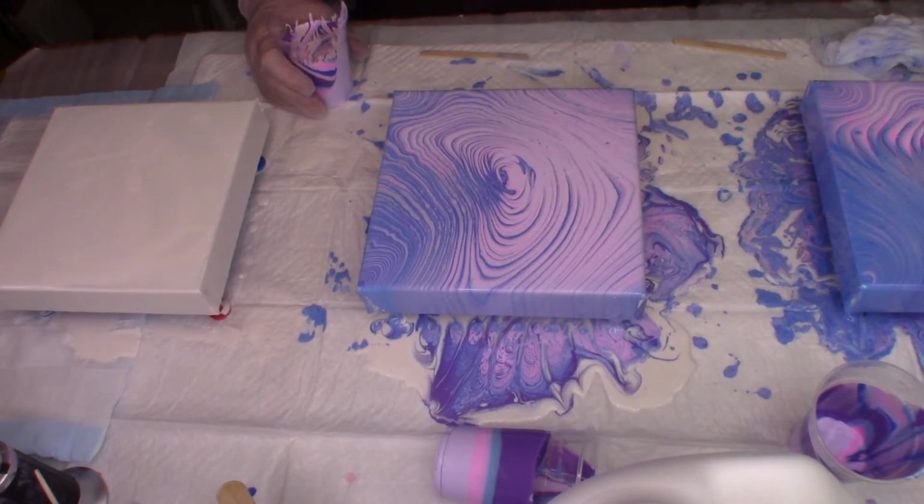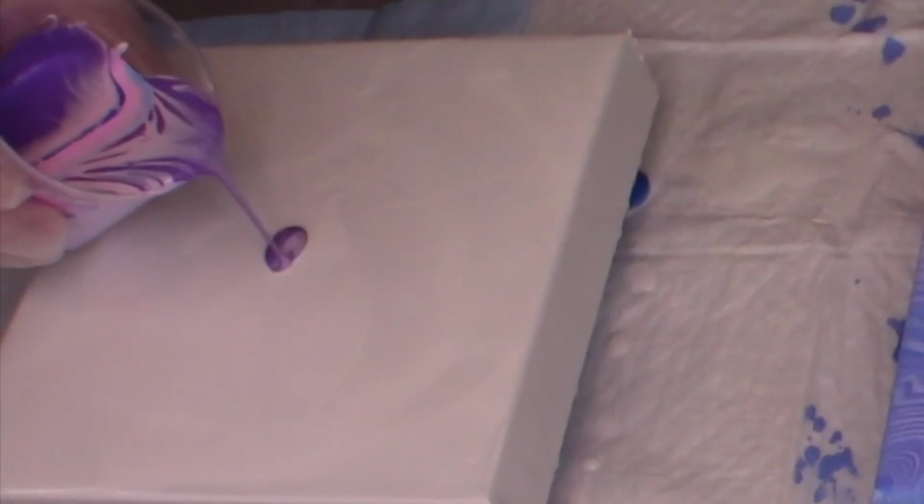In the mixing and all that, the Creative Inspiration was thicker. A little bit less thick was the Liquitex, and the Golden was thinner. I mean, noticeably, as I was mixing it, it was thinner. I actually added more paint to bring it up to the same consistency that the other two were.